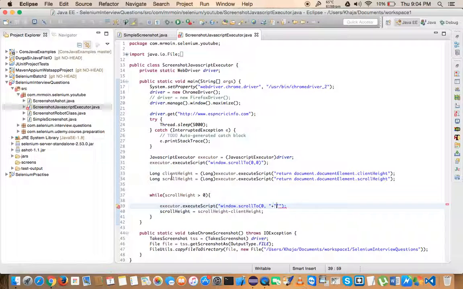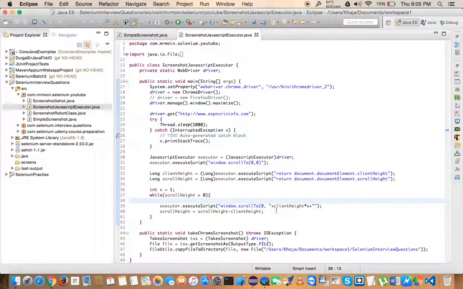So in this we got the client height, which is nothing but the initial client height. So I'm going to take that client height. Did I do something wrong here? I want to concatenate this. I want to take that client height and multiply it with each iteration. So I'll just take some random value, int x equal to 1 here. In the first iteration it will multiply with 1, star x.